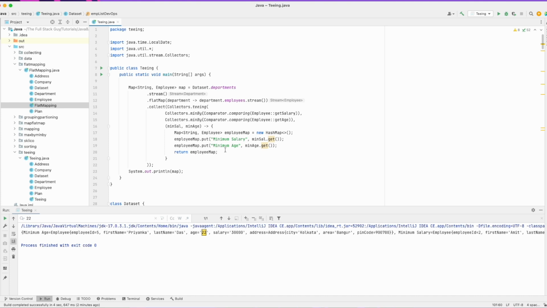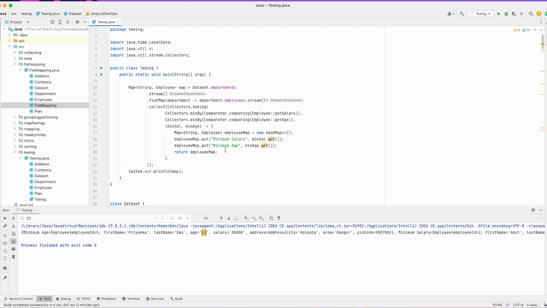Java 8 is so powerful, or not only Java 8, there are many APIs just like teeing that came in Java 12. These are lots of powerful APIs, guys. I cannot spell out how you can use them all, but those are really powerful.